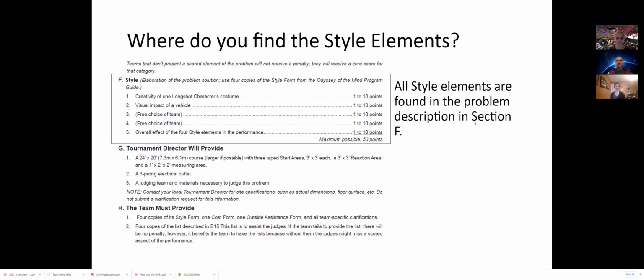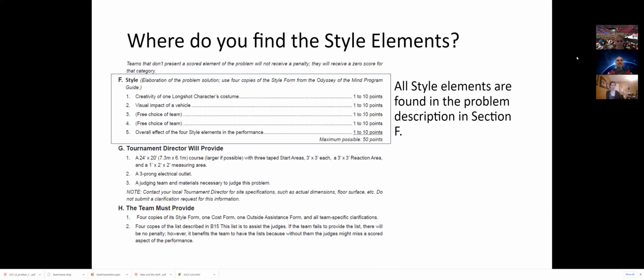Next slide. So where do you find the style elements? In the problem description, and this is the same for every problem, it's in style section F. So here's an example. You can see the first 2 are the required style elements. In this case, it's creativity of one long shot character's costume, and the second one is visual impact of a vehicle.